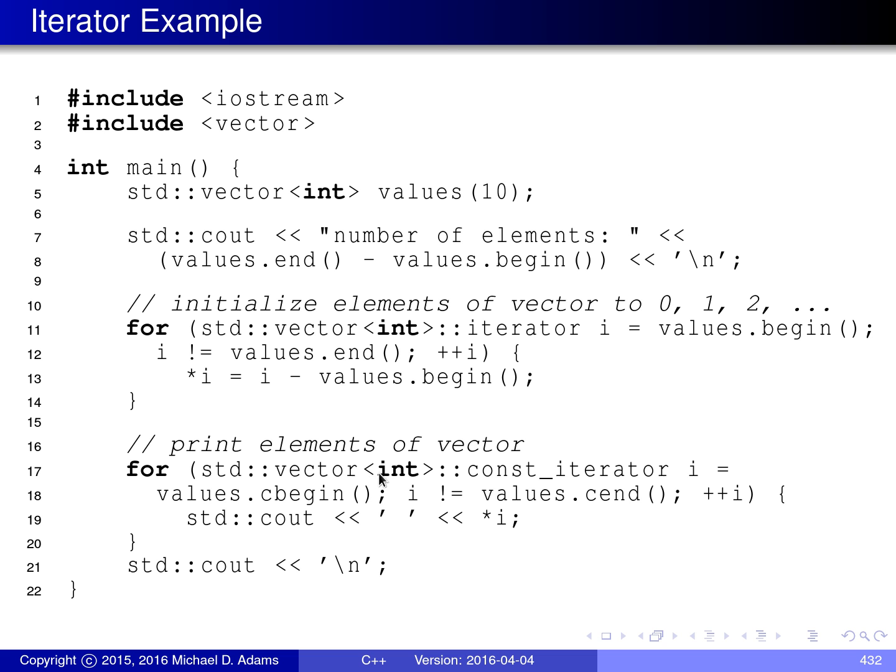Then in the last loop, we print the elements of the vector. To do this, we use a const iterator, because inside the loop, we're not going to use the iterator to change the element that the iterator refers to, so we can use a const iterator as opposed to just an iterator. Our iterator is called I. We initialize it to cBegin, and we loop until it becomes equal to cEnd, and each time through the loop, we increment the iterator. And then inside the loop, all we're doing is dereferencing the iterator to get the value that it refers to and printing that value out.